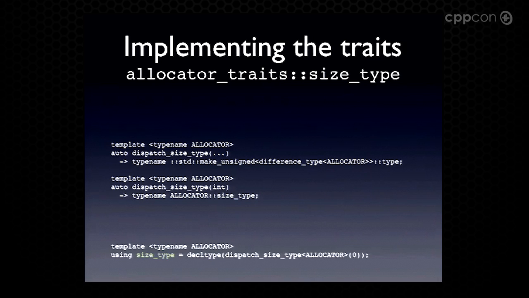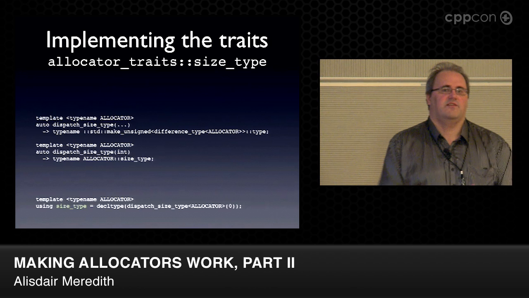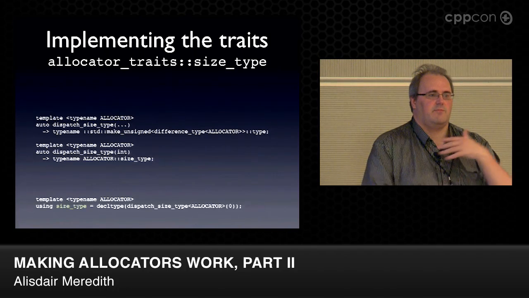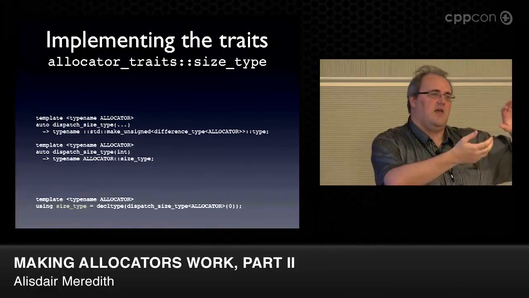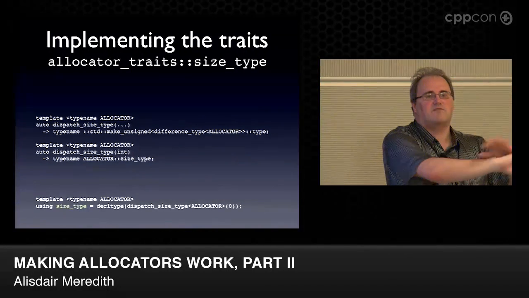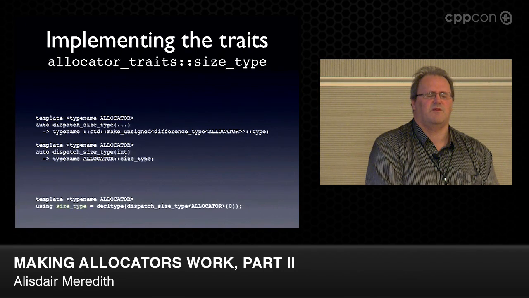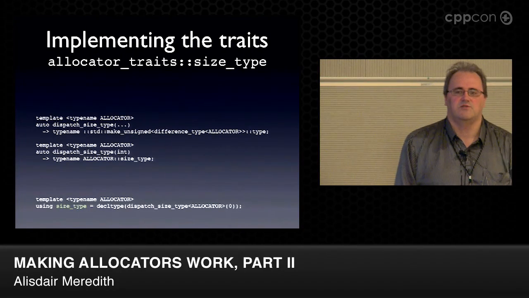So this is just an example now, walking through. I've described what the allocator traits do for you. That's the main change we had for C++11. So I'm going to give you an idea of what's under the covers there, because I always find it's easier when I'm dealing with a system if I understand how it's implemented. I don't need to know the fine guts of the implementation, but just understanding some of that gives me a lot more confidence in using it.